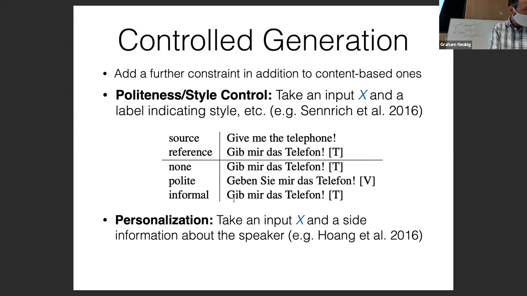Had a question on Zoom. Is intent prediction something that could help coming up with further constraints? So yeah, I guess it depends on whether you consider the intent being the underlying content that you want to realize. But it could definitely come up with further constraints. Another thing is, if you want to create a dialogue system, you might want to have information about the level of formality of the speaker, how many times you've spoken with the speaker, anything else that would result in a difference in how you would speak to them as well.